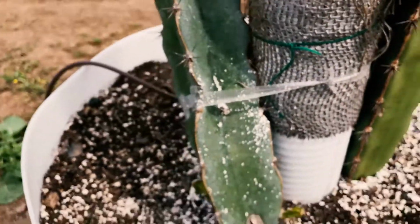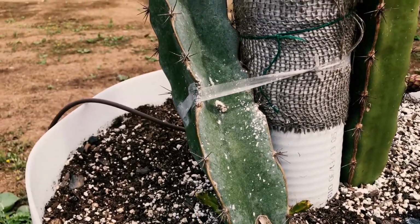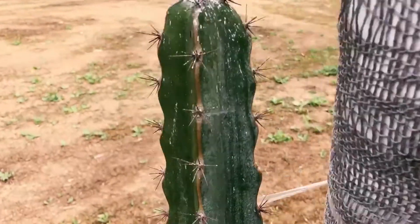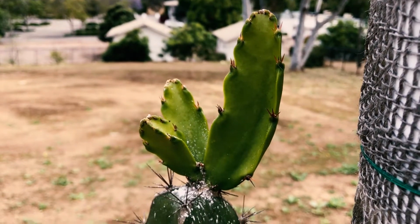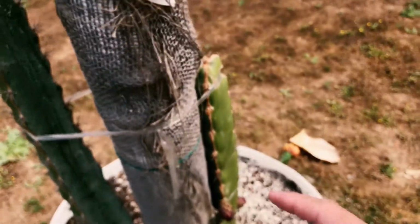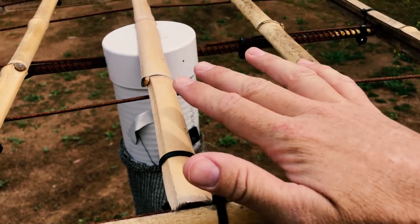However, you do want this. This is more ideal. You can see this is my other side of Tricia. That's why I'm leaving the flower buds, because this four-sided Tricia is doing really well and has lots of wonderful growth, which is what you want. So there you go. We have some flower buds, but again, it's not ideal until you get at least the plant to top your trellis. That's what you want. It needs to be up here, and then you get good tasting fruit and flowers.